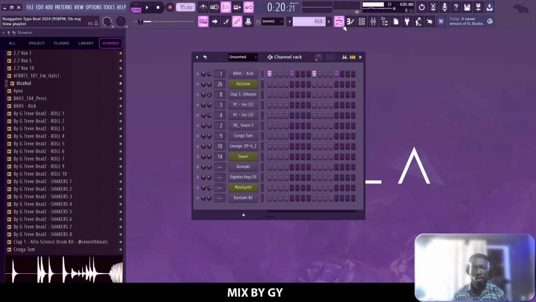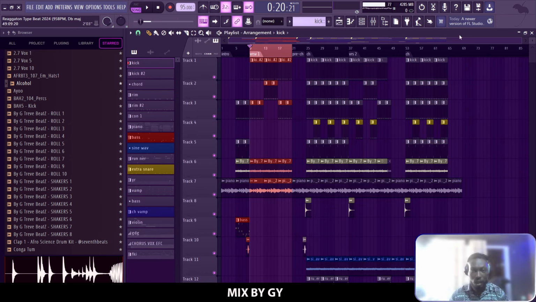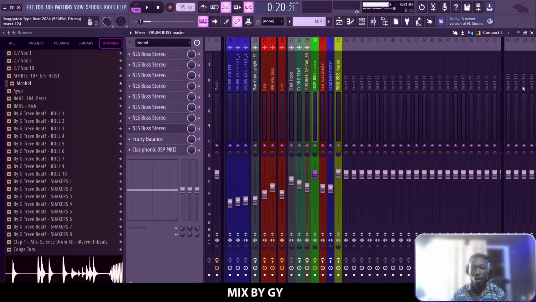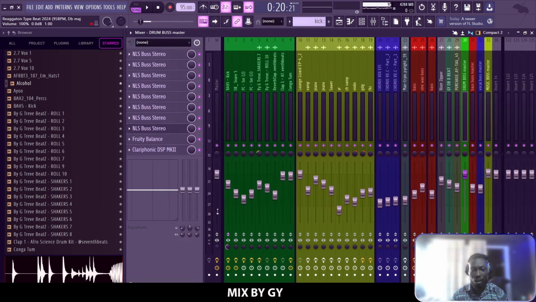Yeah, so this is a track I am working on, an instrument I'm working on. So what do we have in this instrument? I have my drums color coded. That's how I work. That's my workflow. I like to color code my instruments so it's easier for me to see things or to call on things when I need them. It just makes my workflow faster.